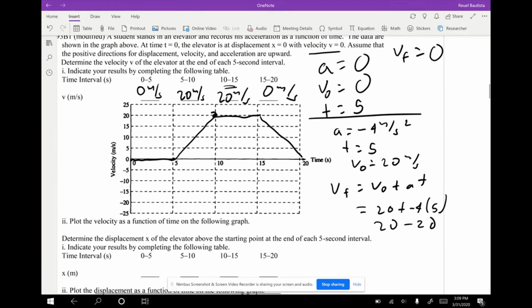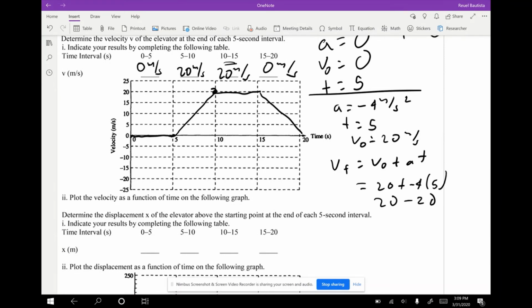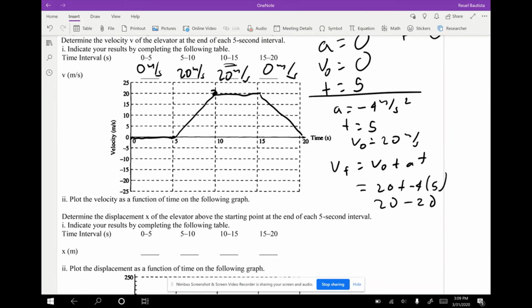Since we know a lot based on what we did up top, we know a lot about each of the intervals. So I can easily solve this utilizing our kinematic equations. But let's just look at it conceptually, to do this as easily and as fast as possible. If I look at 0 to 5 seconds, we know that there is no velocity, right? This object didn't move from 0 to 5 seconds. So what displacement should it have during that time?